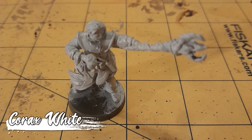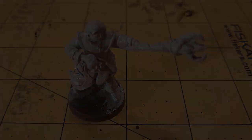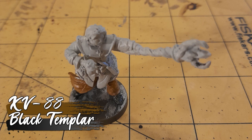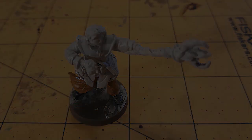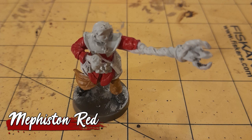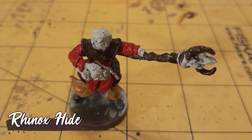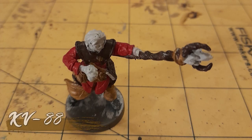We start off with a base coat of Korak's white. We then had a few colors to block in, starting with XV88 on the trousers and under sash thing, and black templar on his shoes. His tunic got a splash of Mephiston red. Rinox hide was then applied to his tacit, collar, staff, and book. And the other leather details got some XV88.